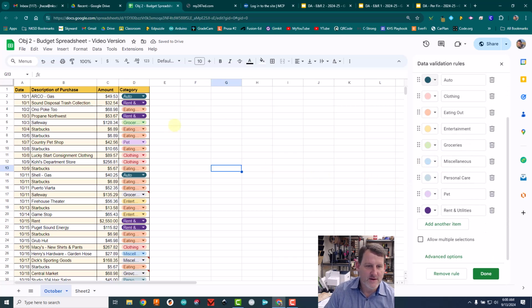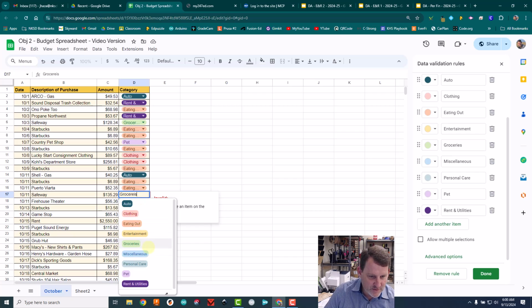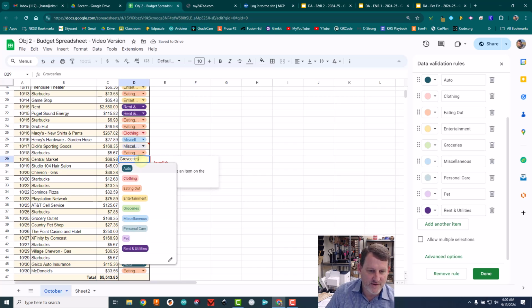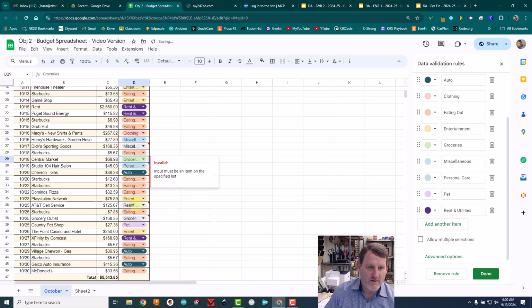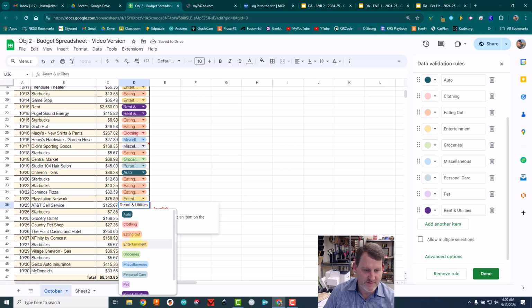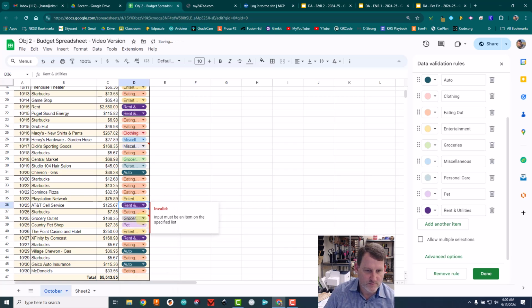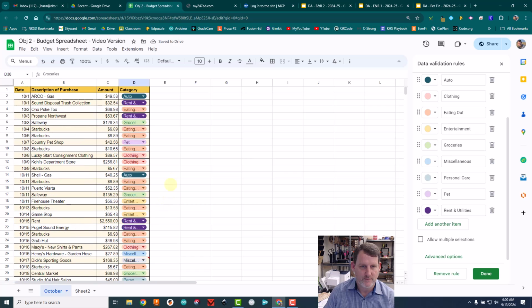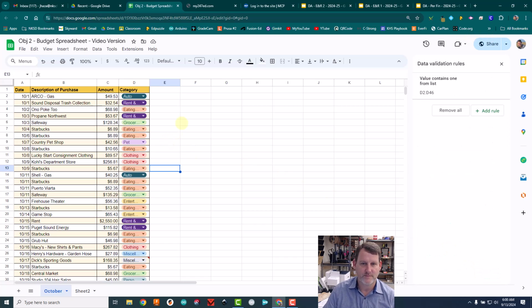Alright, so now I come down here and find all the ones that are either still gray or have this little invalid note in the corner. And this one should be groceries, and I'm just going to come down here and click. This is a lot easier than having to type in the word every single time. So I'm going to fix this real quick and then we'll get moving on. Alright, take your time to fix yours. Mine are all done, so I can hit done here, and I'm going to close out the data validation table.